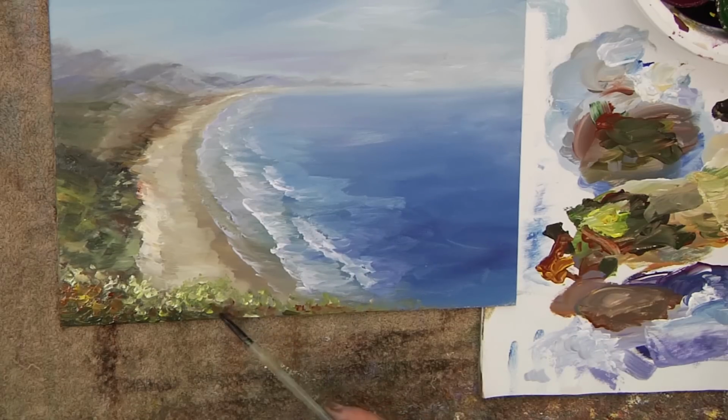If you need it darker, a little raw umber in there looks wonderful. But that breaks that up. It gives you a little bit of the thing. It's a real quick, fun little seascape. Getting that atmospheric back there.